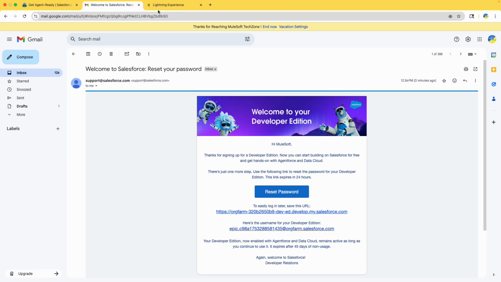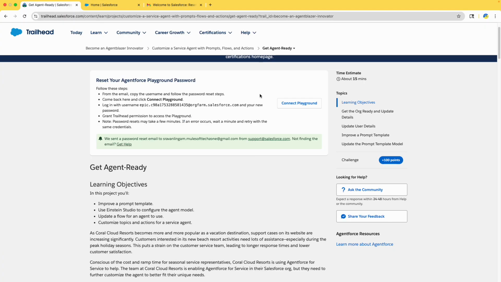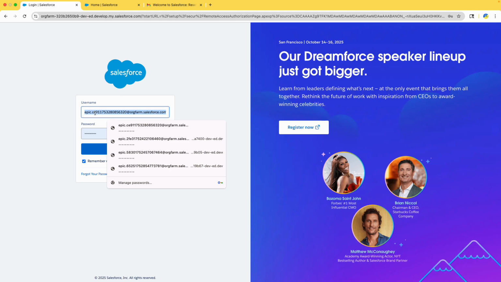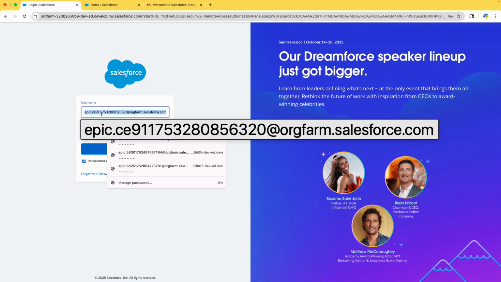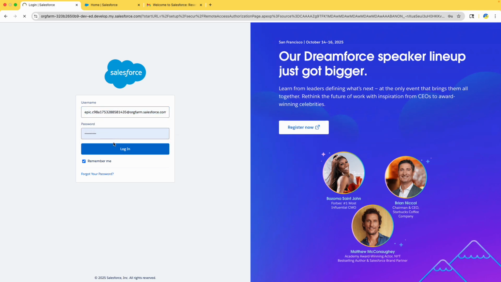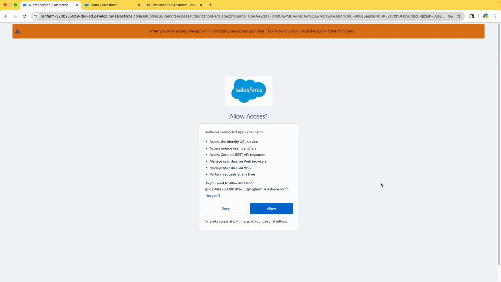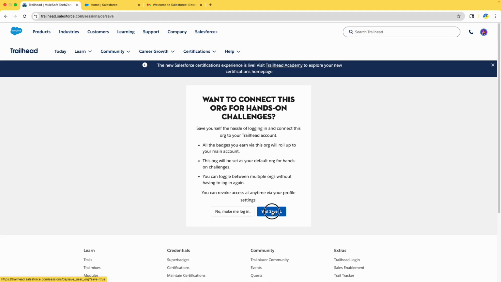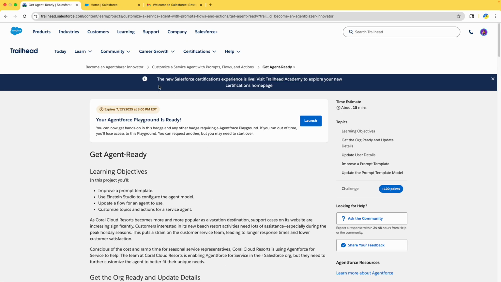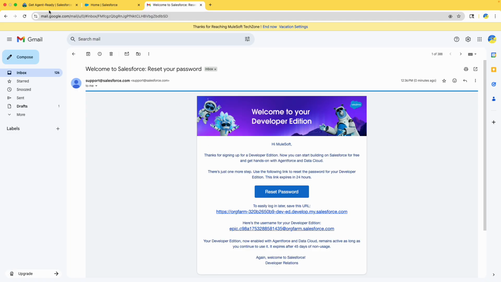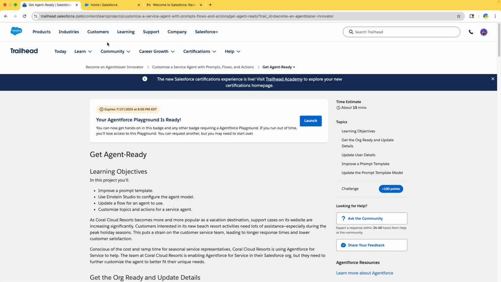Next thing is you have to go to connect playground. That is the next step. For this purpose you need to use a different username. Whatever you are seeing here are my previous usernames. So use the same password, but use a different username. Click on allow and save the password. You must use the username for this specific module, the new username you have created. So please use that one, don't use the old ones.